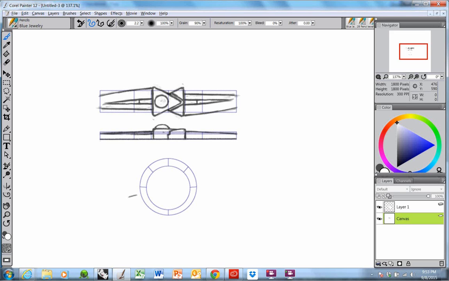Now I can see this top line is the edge of this, so I can see I've gone quite a ways over. This would be this line. The cabochon is going to be like so. And I'm okay with that. So I know this comes all the way, you know, close to this line right here.